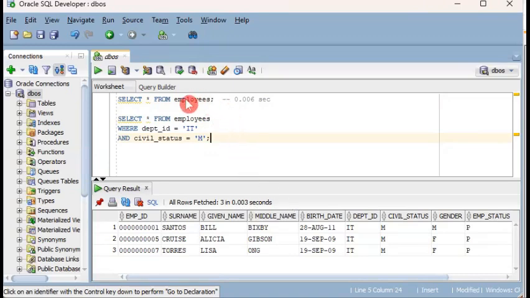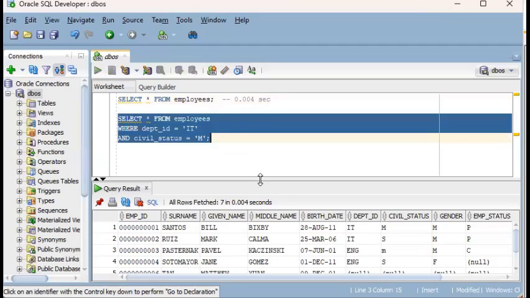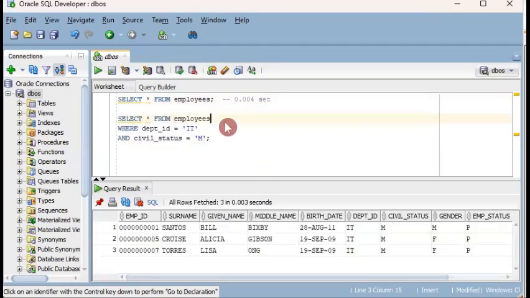Now there's a different reason for that. If you'll notice, every time you execute a command, the execution time may vary actually. One reason is the nature of Oracle, wherein it has what is called an execution plan. Once the database has executed a command at least one time, it will remember that, put it in some memory, and the next time it executes the same command, it recognizes that and will be able to perform faster.